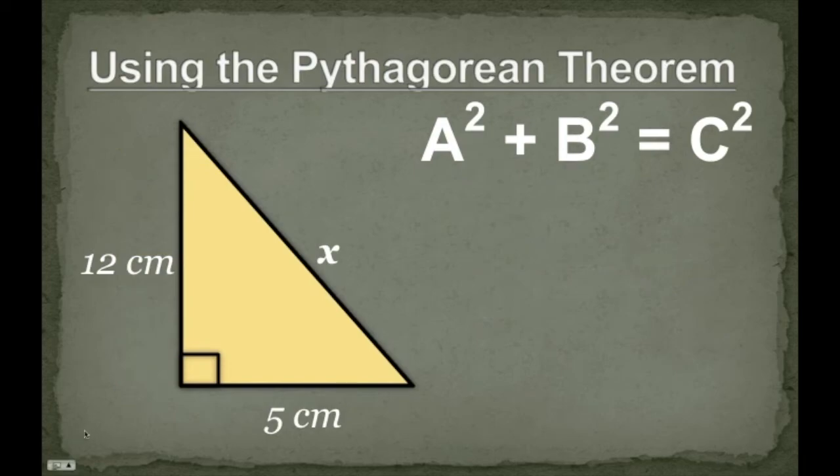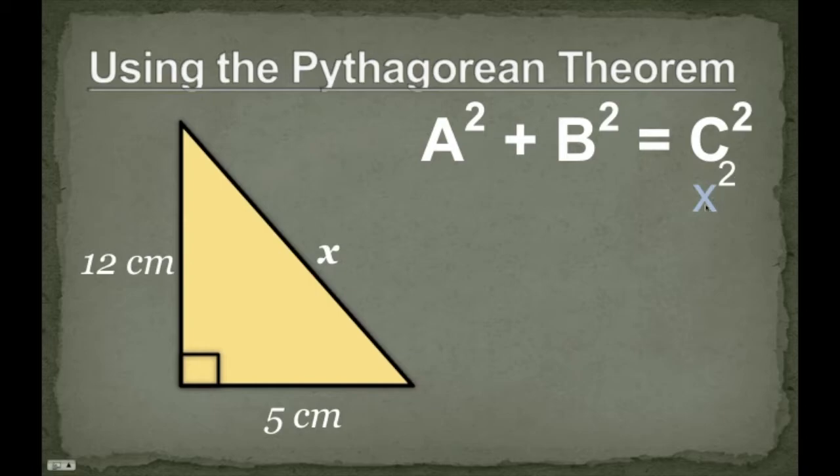So let's take a look at our first example. Whenever we're using the Pythagorean Theorem to find the missing side of a right triangle, we should always make sure that we start with the formula on top. That way we can plug in any values that we need directly underneath the letter. So let's start with trying to find the hypotenuse because it's pretty much the most straightforward thing to find. We just find our right angle, look directly across, and that's going to give us our hypotenuse. In this case, it's x. So underneath c, I'm going to put x.